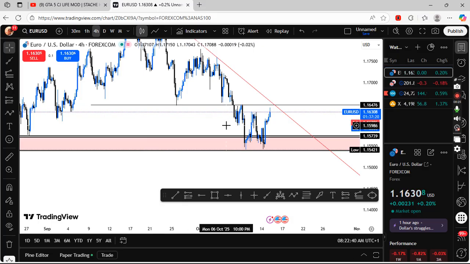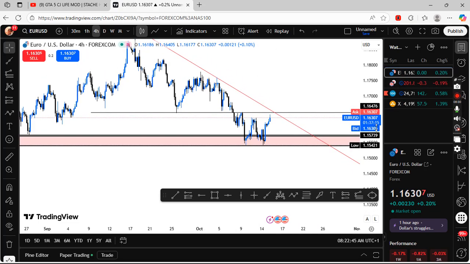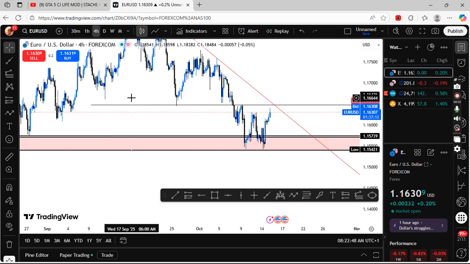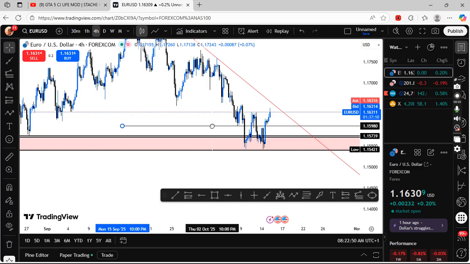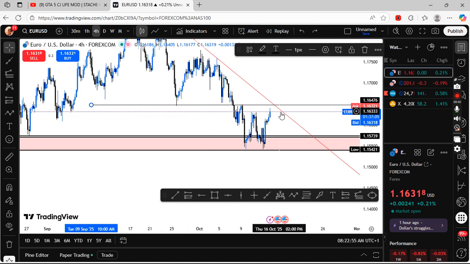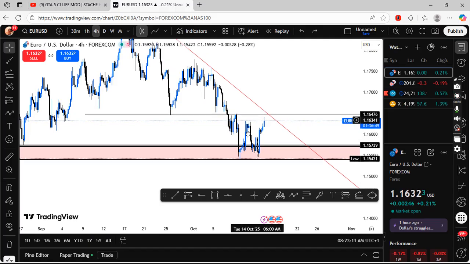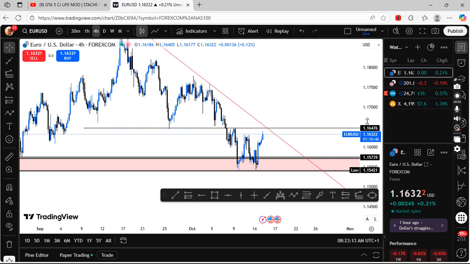Now what I'm looking at in this market is a breakout right now. We're expecting this market to break out from this level. So I can't say we should expect the retracement and take a trade from here. No. Do you know why? There's still a rejection level above. Not just one rejection level, two rejection levels, which are the trend line and the resistance level. Now if the market could break this trend line and resistance level, that's a strong confirmation that we are going up. You understand me, man? That's a very, very strong confirmation.